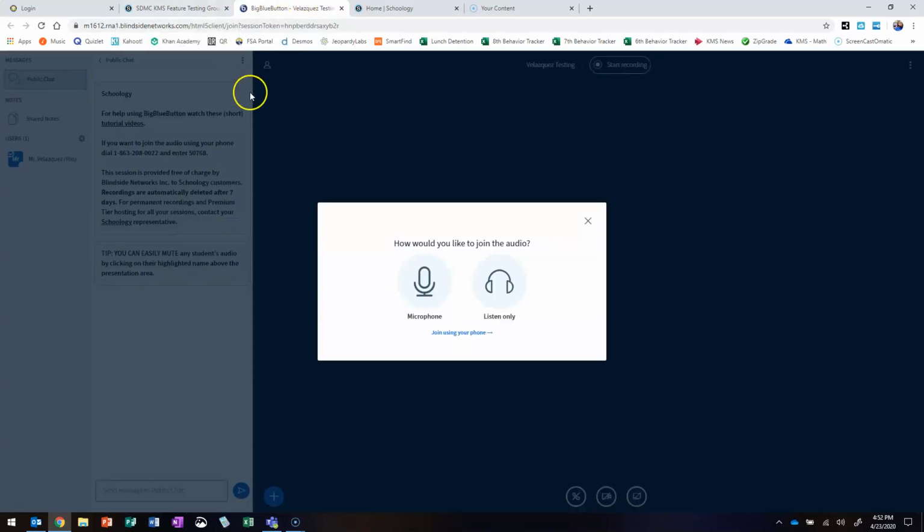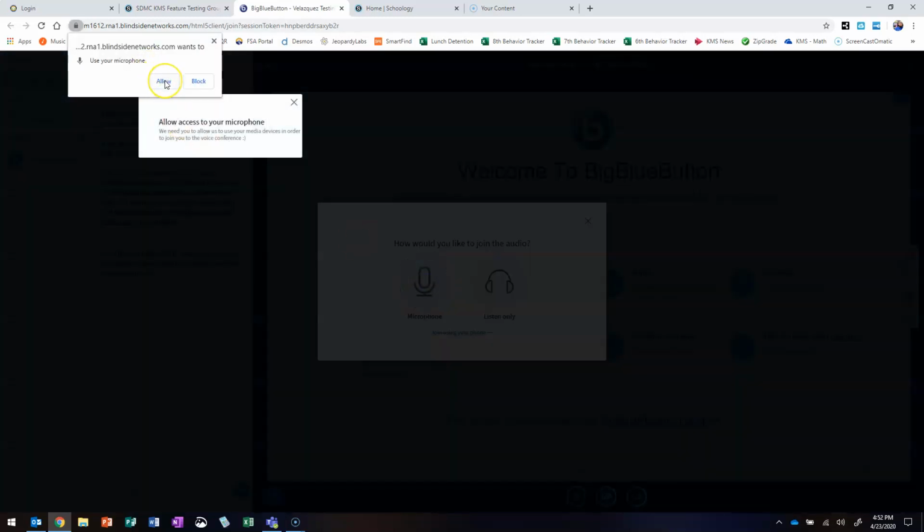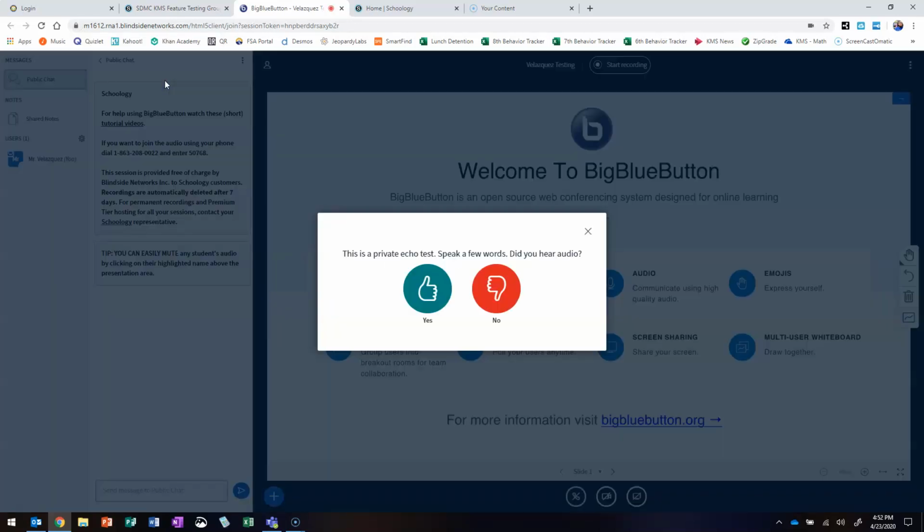it's going to pop up a new window for you. That's where the conference will begin to load. You're going to have to test your microphone through an echo test, and you'll see what that sounds like here in a minute. You also have to allow the permissions for it. Testing, test.